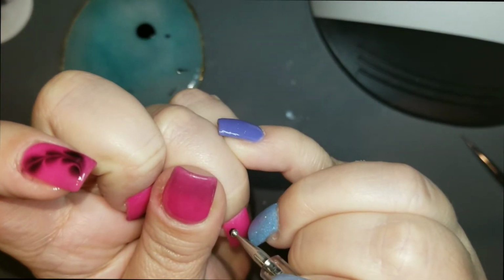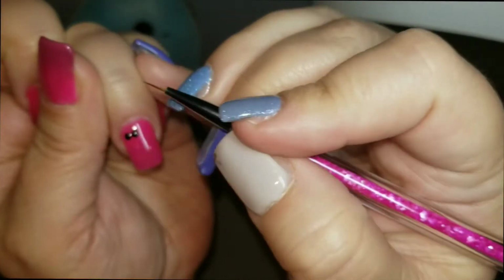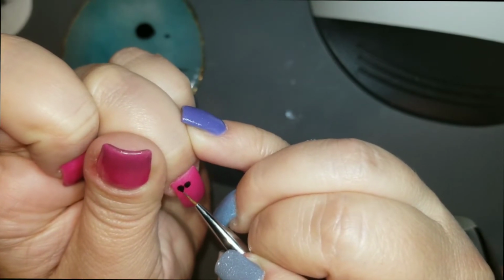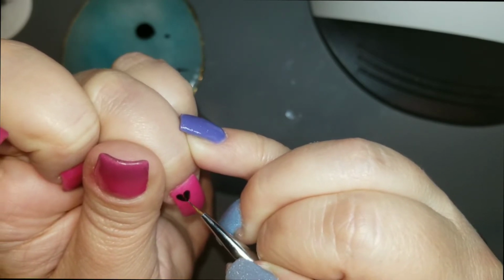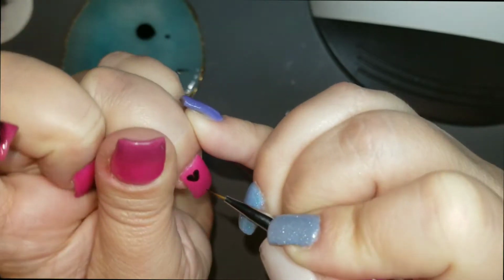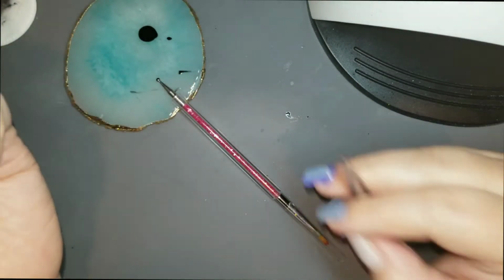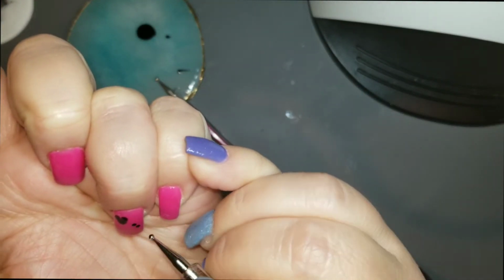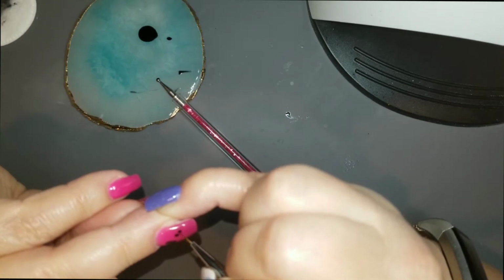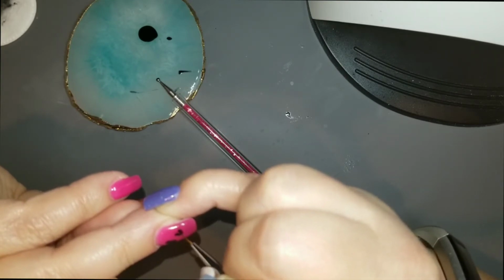Now on my ring finger here, I'm doing some really simple heart nail art. I didn't do any gel or blooming gel first. This is just on top of top coat because I had already applied a top coat previously, but that of course is not required. So I just did the two little dots, and I'll do a couple of hearts so you can see it a couple of times. I did a couple of dots side by side, and then I took the nail art brush and drew that black polish from the dots down into a point to make that heart shape. So it was super easy. I'll let you watch the next couple of hearts, and I'll be back in a moment.